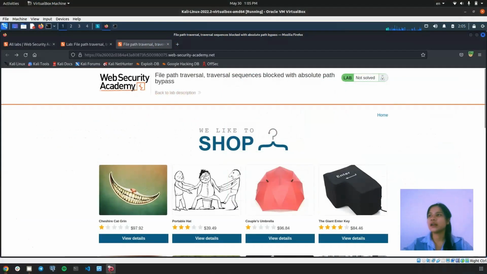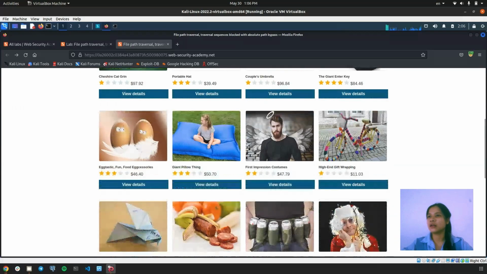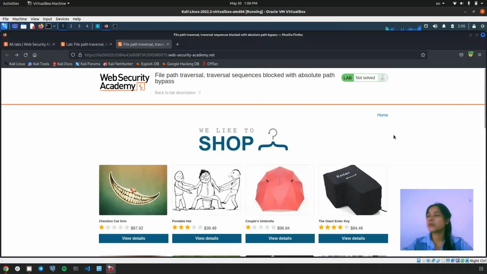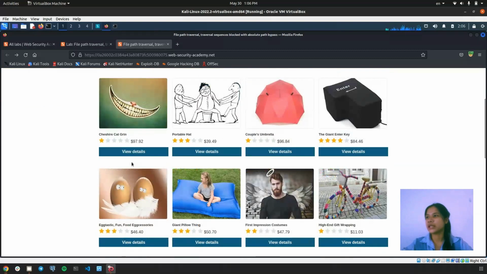Here is the lab: file path traversal, traversal sequences blocked with absolute path bypass. This is a normal e-commerce website, and we will use this lab to show you how to find a path or directory traversal vulnerability. So first, you have to view the details of the product.